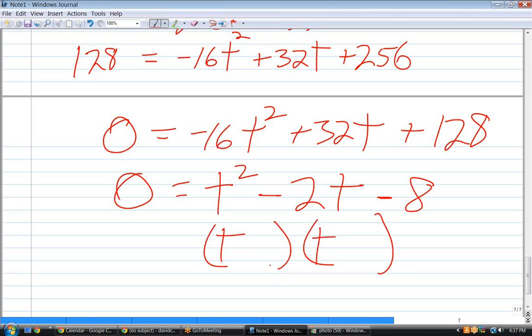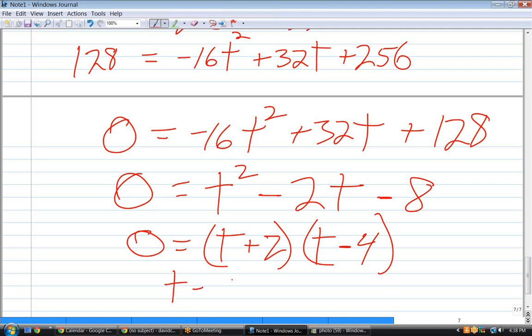Remember that second step is to do what? It'd be t plus 2 and t minus 4. The second step is to determine the signs, and this negative sign says that the signs are opposite. I think it's always worth doing that second step rather than trying to solve steps 2 and 3 all at once. It's okay to do it on an easy one like this, but if you get harder ones, you'll want to do it step by step. And you're right, it's t plus 2, t minus 4, which gives you two different solutions for t.